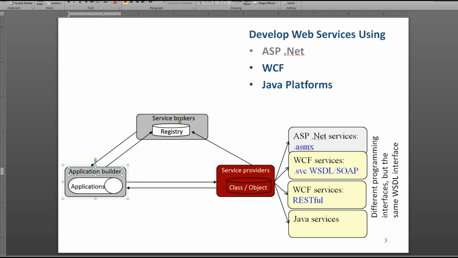Then the service broker returns that information, and Orbitz designs into their framework the information on how to communicate with those services. The service broker is only really there for a very short period of time. Once the application is built and up and running, Orbitz communicates directly with these third-party service providers, say United Airlines or Budget rental car or whatever. So that's the basic definition of a web service.